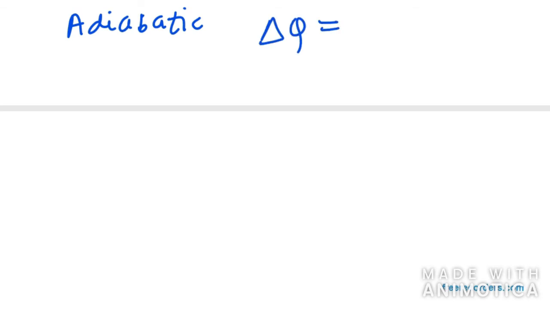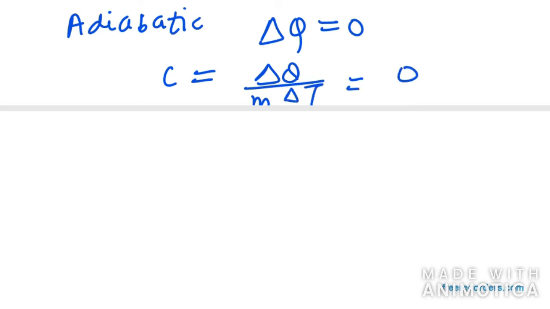Now we need to derive the C for it again, like as we did in the case of isothermal change, we need to do the same for adiabatic. Now, as you know, in the case of adiabatic, we have del Q as 0 because there is no heat content change. So, in this case, C will be equal to 0 because as you know it is directly proportional to del Q, so it will be 0. So in this case the specific heat of gas is 0.